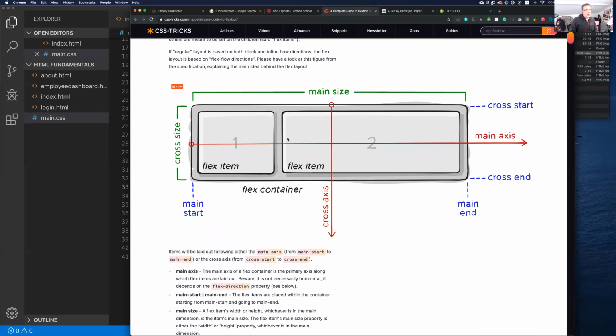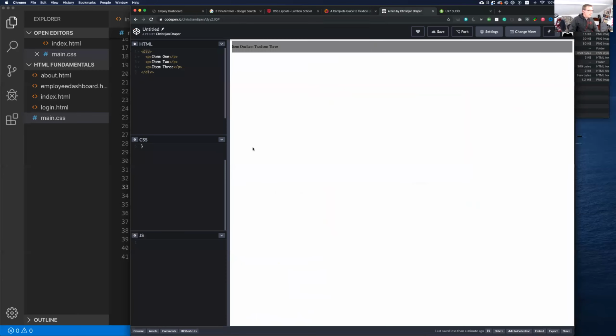Now we can also adjust things across the cross axis, the vertical axis in this image. And that is done through the code align. So we'll go ahead and add align as the property, and we can stretch. Let's see.